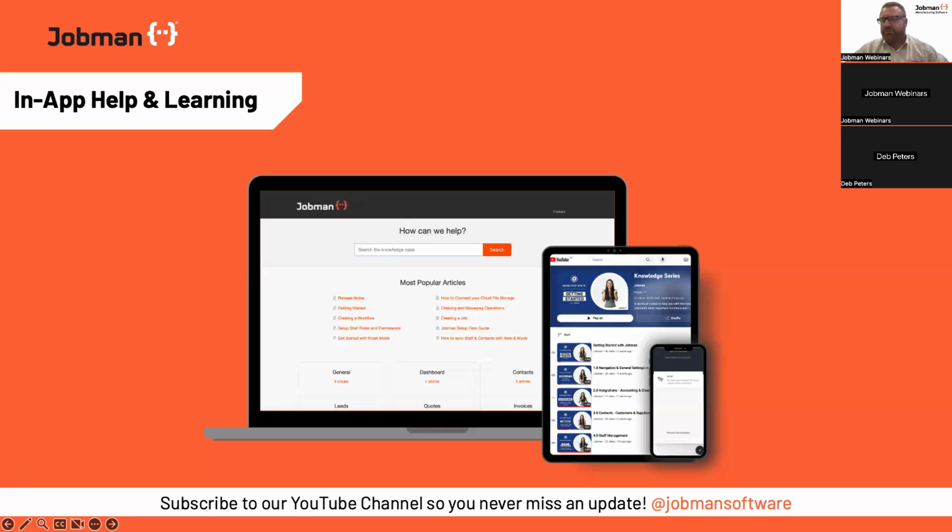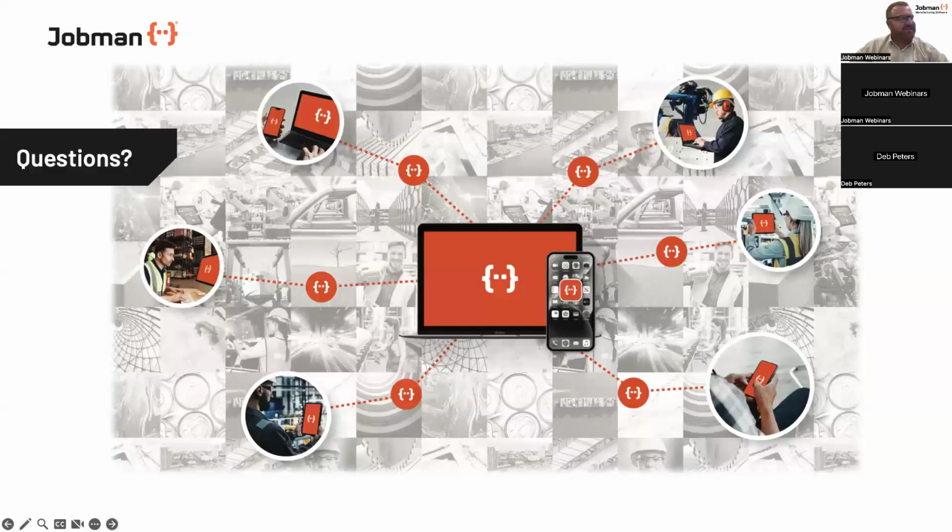And just so you know, the roles and permissions are set up in such a way that if they do hit an endpoint which they do not have permission to access, Jobman will alert them and give them the opportunity to come to you as their manager and say, hey, I actually do need to be able to access that area. Is it possible for you to turn that role and permission on for me? And you can say yes or no. Nice and easy, which is good.